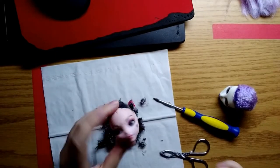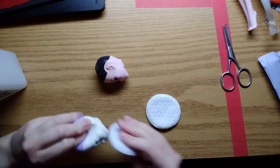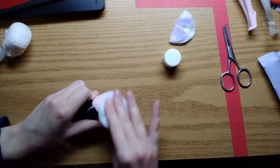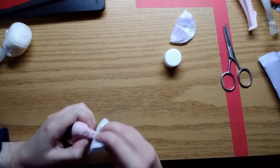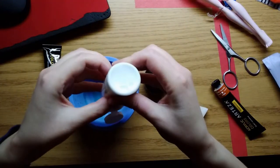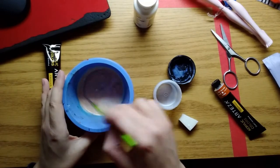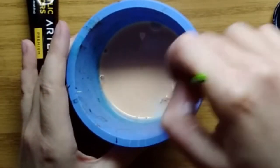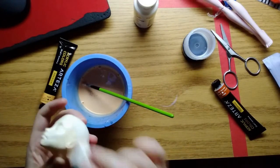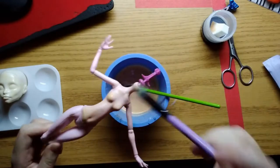Gosh, Draculaura's head was basically made from glue. I cleaned the heads with soapy water and removed their faces with acetone. Now it was time to give her proper skin color. I mixed light bronze colors with white paint and Liquitex matte medium with water. Please tell me why I am using such a small brush to mix it — it is so stupid. When the paint was ready, I took a makeup sponge and started to apply paint to her face and body in thin layers. That's good. But then I started to be impatient.